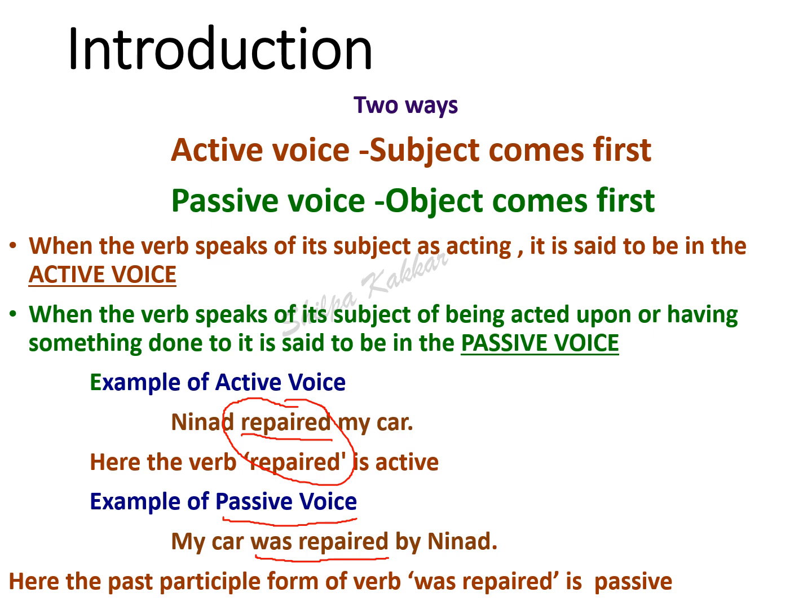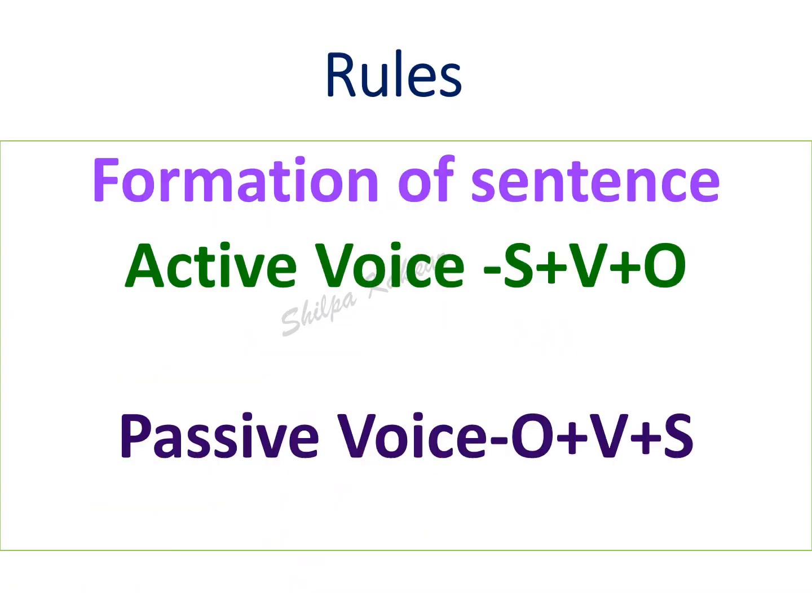So here, for simple understanding, we can say that we have to be careful about the verb of the sentence. When we know about the verb of the sentence, it is very easy for us to understand. Alright, so let us see in detail how it is done.